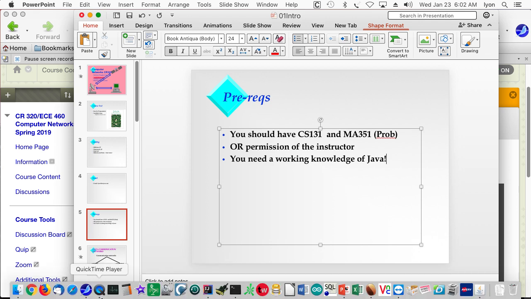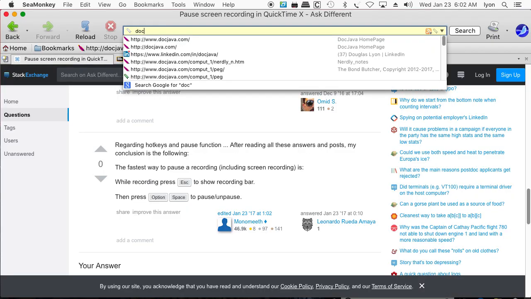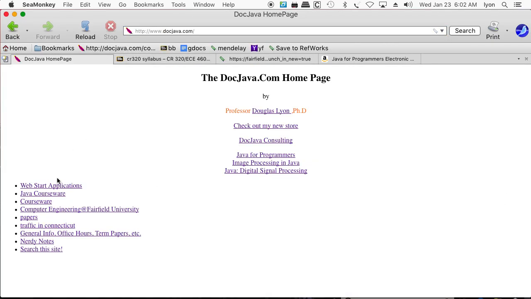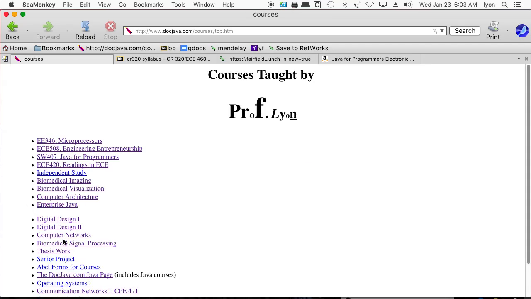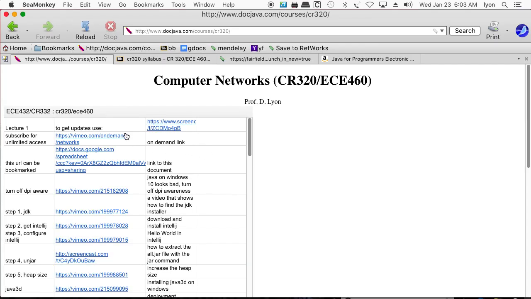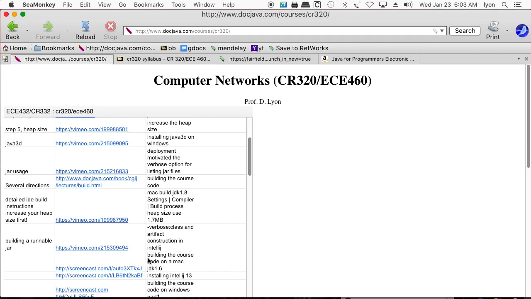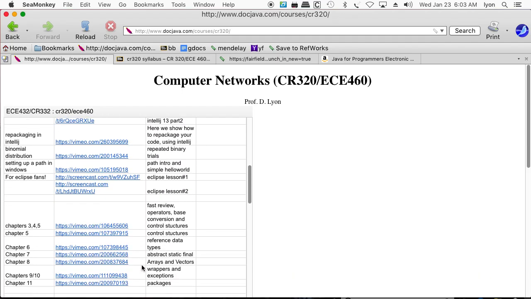You may like to visit the web page that I established prior to moving to Blackboard, and that's at docjava.com. Go into courseware and see the web page called Computer Networks. In the Computer Networks course web page, you'll see there are a whole bunch of links for videos that may be helpful to you, and I'll try and take some of those links and put them into the homeworks as needed. But here you can see short videos that may help you with all different types of questions regarding the course.